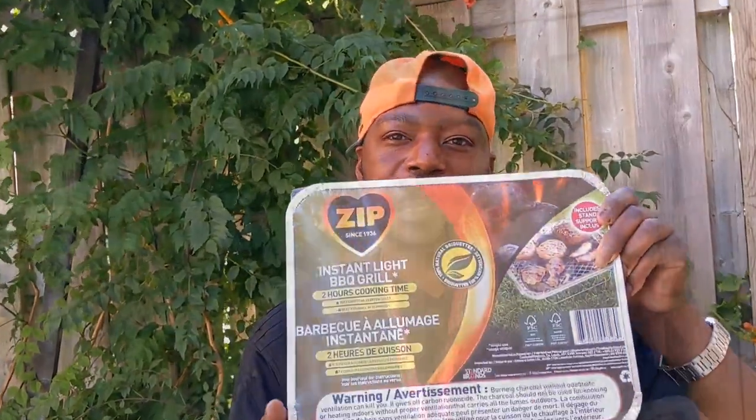Today, since it's the summer season and barbecue is in the air, I will be showing you how I use the Zip Instant Barbecue Kit. I will be showing you how I set it up, how I get it going, and how I ensure that my charcoal bricks and briquettes are ashed over well. Stay tuned to see what happens.